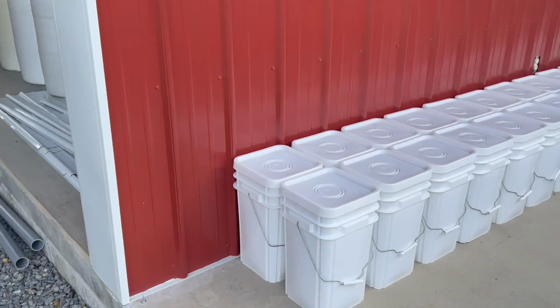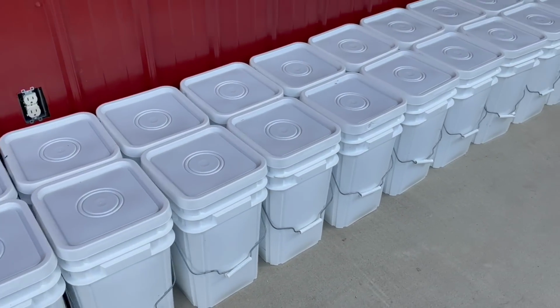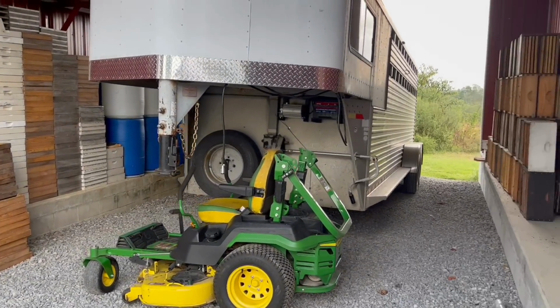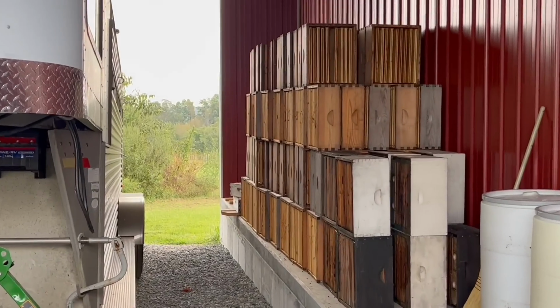And so the place that gets the 36 buckets, they will get 18 buckets per pallet. There's 9 buckets per layer that go on those. Now we've not talked about that much. This is for your beekeeping. This is beekeeping equipment. Those are supers where I gathered the honey in.